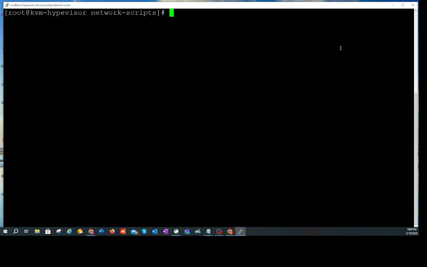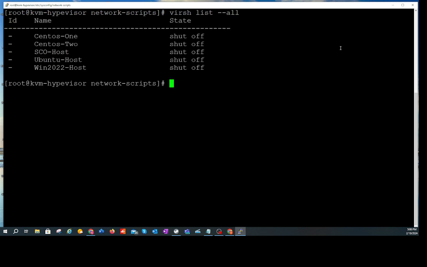So that is in a nutshell our configuration of .1Q trunking and also bridging. The next particular thing we're going to show you is a virsh list command, to show you basically all the VMs that are there. We have 4 of them that are sitting in a shut off state. So we could basically start those VMs up from the console connection through our command line interface and connect to them. But I'm going to show you a much easier way through the desktop to be able to control your virtual machines.